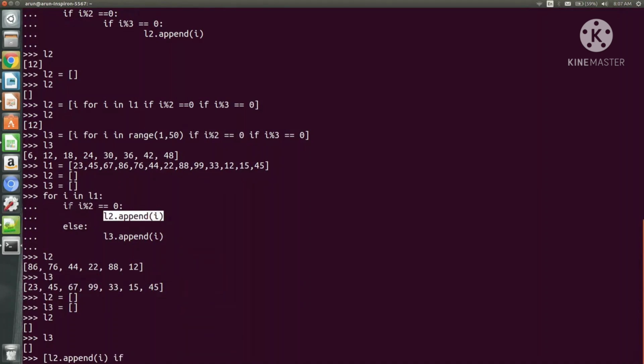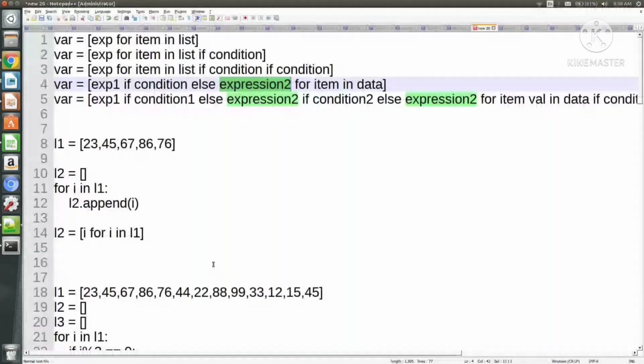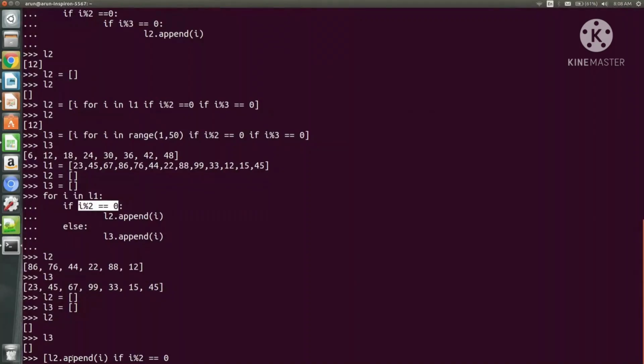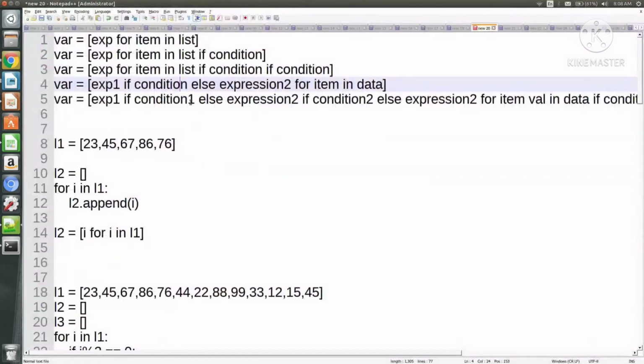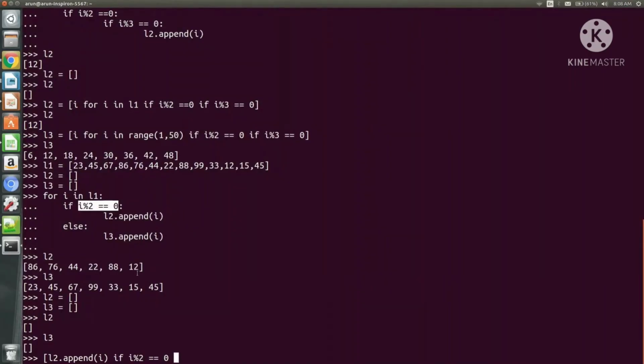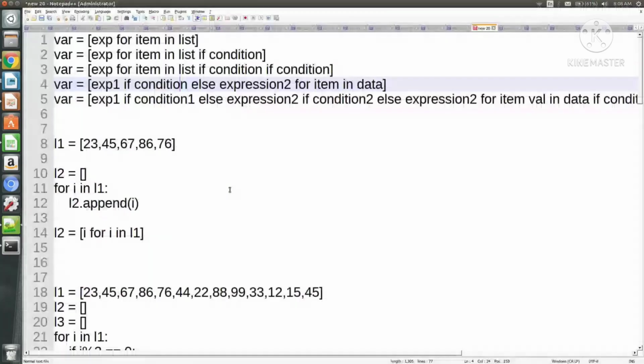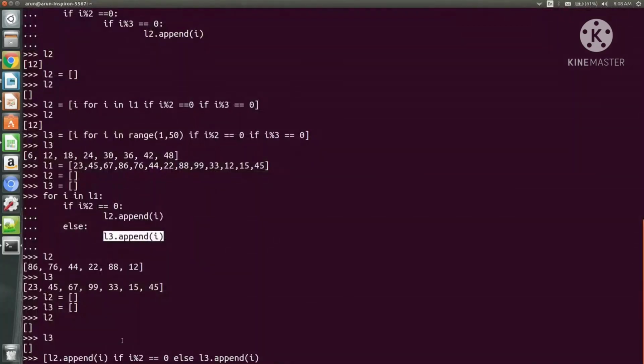So this is expression 1. The if condition we have also written. Now the else condition, else expression 2. Now what is the next, expression 2 for item in data? What is that?